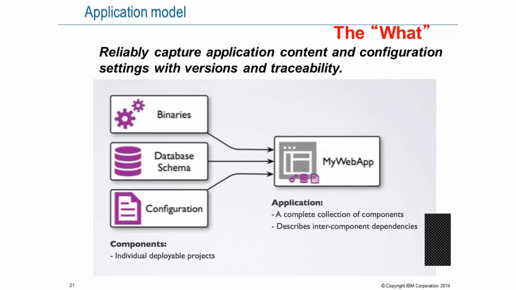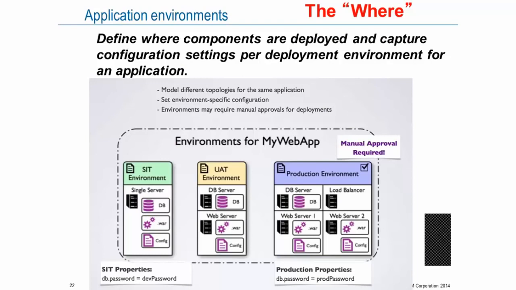And the where is going to be what environments we're going to go to. And the one thing about Urbancode Deploy is when you build your set of artifacts you're going to deploy, say it's a WAR file, you'll build it independent of what environment it goes to, and then it'll resolve at deployment time the properties that are associated with that environment. So when we go to the SIT environment, say it has one machine, the next environment may have 2 machines, a database server, web server, and the production may have 4 machines. And those components will be deployed to those machines. Next slide.